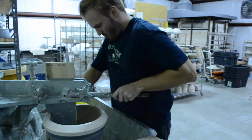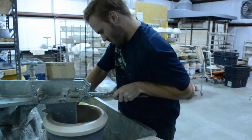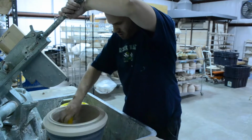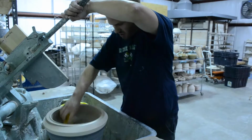Just like throwing, I'm using one of my hands to kind of guide the clay around. I keep adding water because it gets dry and it starts to split.